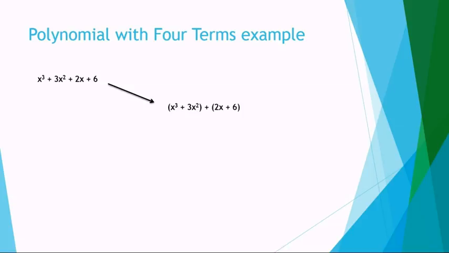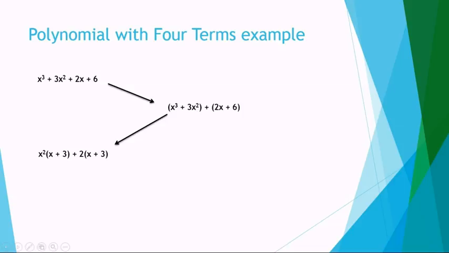I can't pull out a bigger number, because my coefficient right here is 1, and my coefficient over here is 3. I can't pull out anything from 1 and 3. They don't have any common factors other than 1. And it doesn't really help when you just pull out a 1. That does nothing. So all I can pull out over here is x squared. Over here I have 2x plus 6. My greatest common factor over here is going to be 2, because I can pull out a 2 from here, and I can pull out a 2 from here. And that's it. So I pulled out my x squared from the first group.